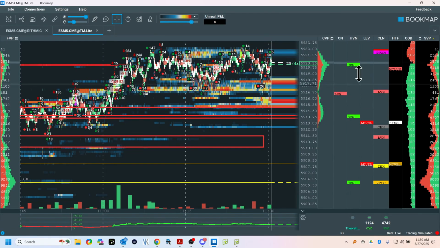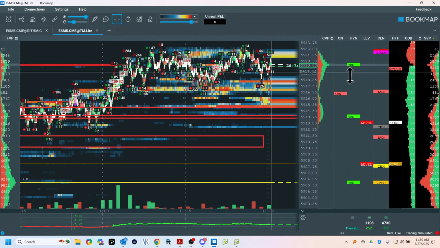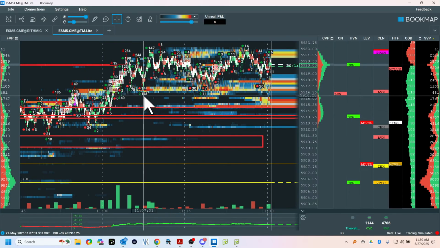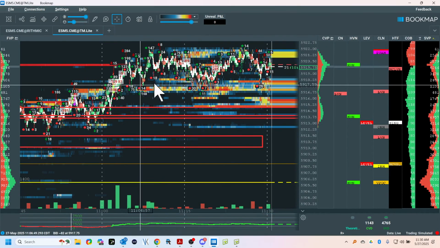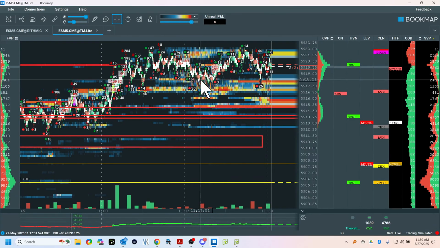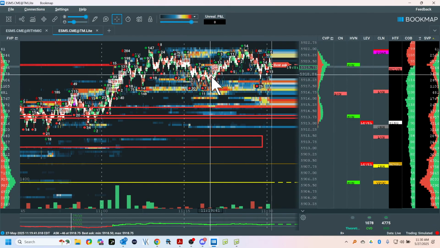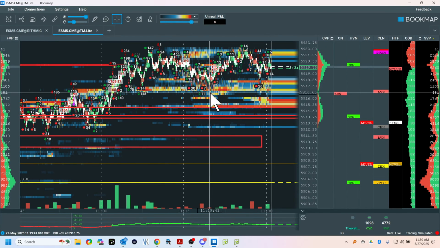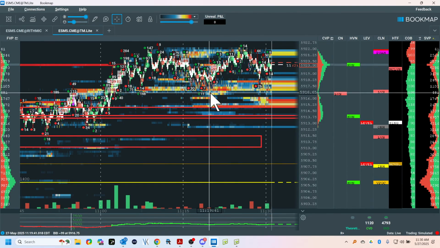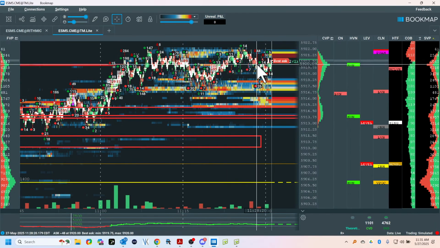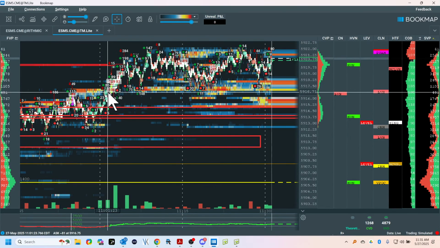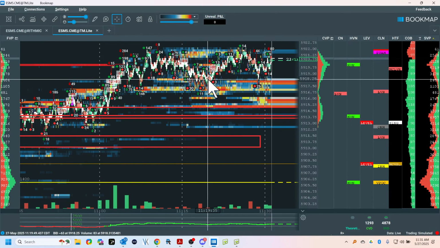So this is the outside edge. That's like a VPOC. So if it comes out here, which is why I put that over there, and gets the stops here, where the absorption was, the buyers are here. And again, for me, it's not coming out. These aren't trade recommendations, but it is not coming out far enough for continuation reversion trades. So this is where I would be looking in here, but the buyers are very aggressive here.